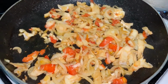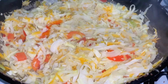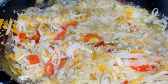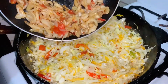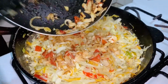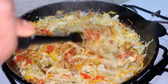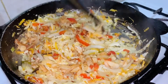Alright guys, so looking very mouth watering. So next we're going to take the cooked saltfish and transfer it into the steamed vegetables. You're just going to take it and pour it into the steamed vegetable. Afterwards, we're just going to mix well and combine the saltfish together with the steamed vegetable.